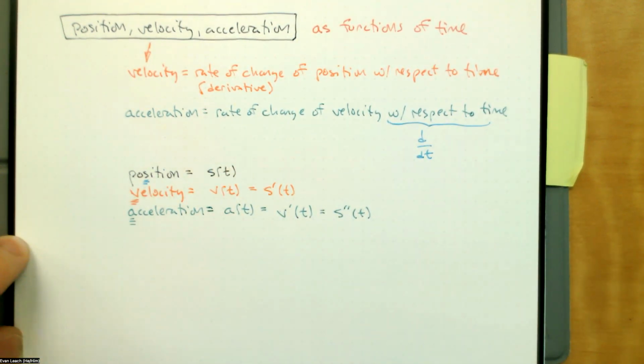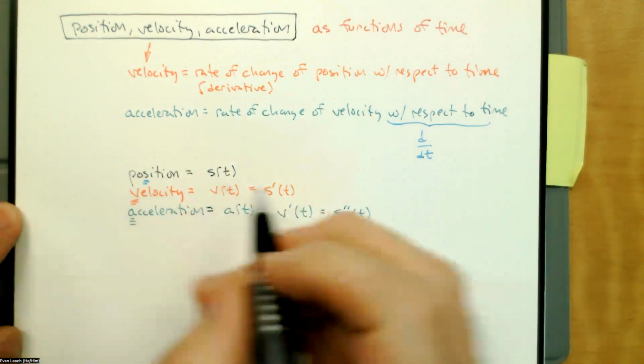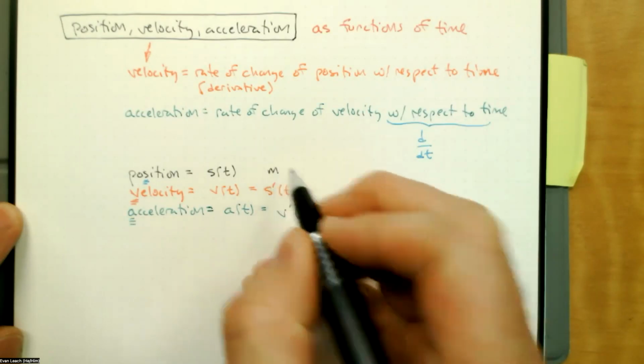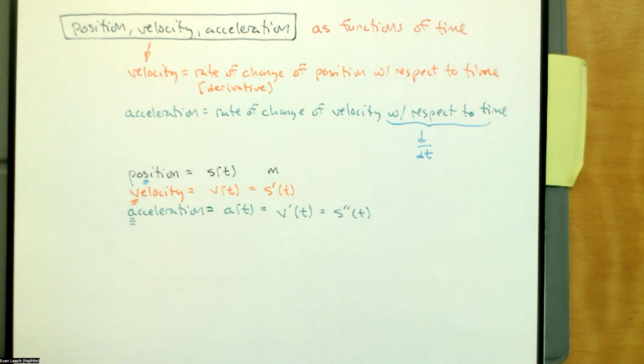So acceleration, velocity, and position. The units: we know how to make units out of derivatives. If the units for position are distance, let's say I'm going to use meters, then the units of velocity will be the units of position, units of y, divided by units of x. That's how we build units of slope. When we see rate of change, we want to think derivative. When we see rate of change and derivative, we want to think slope of tangent line. And when we see slope, we know what the unit should look like. Slope is change in y divided by change in x. So the units of the slope are the units of y per units of x.